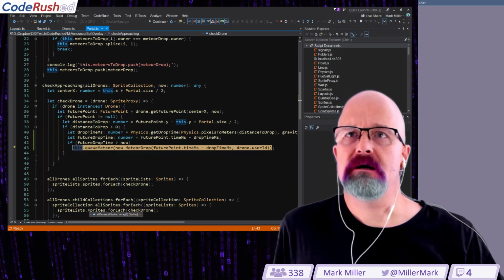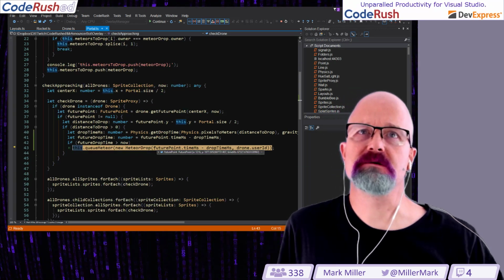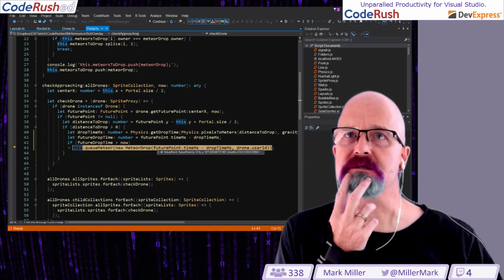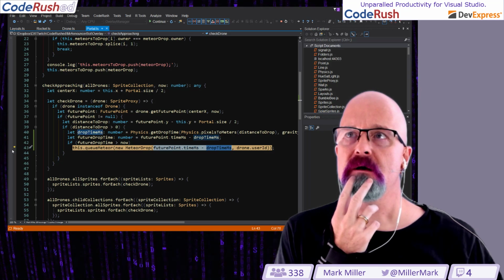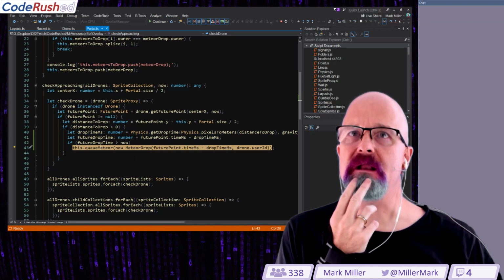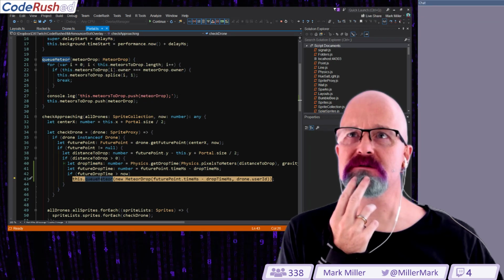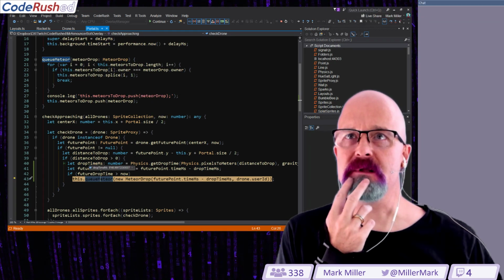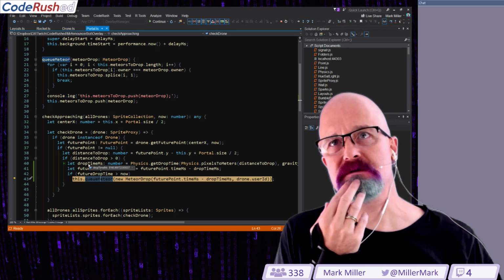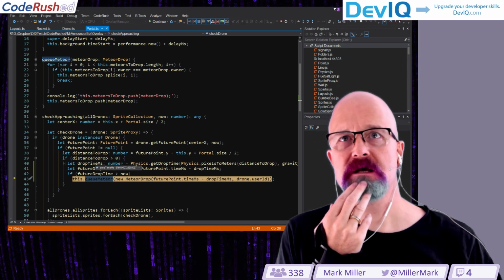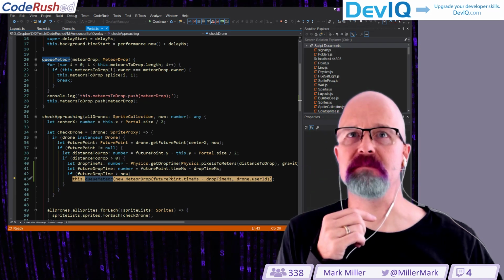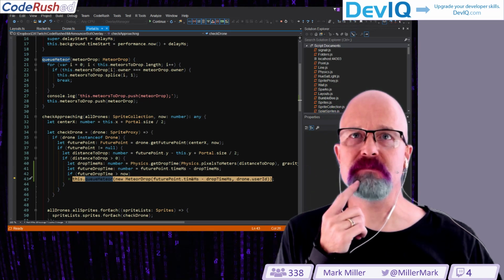And trying to think of the best way to debug this piece right here. I think this may not actually be where I want to do. Well, let's go see what the drop time is in milliseconds. So that's 8,000 milliseconds, which means it's a drop time of about 8 seconds, which feels right to me.